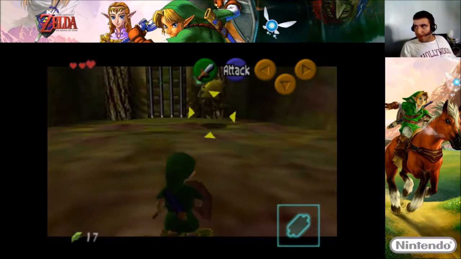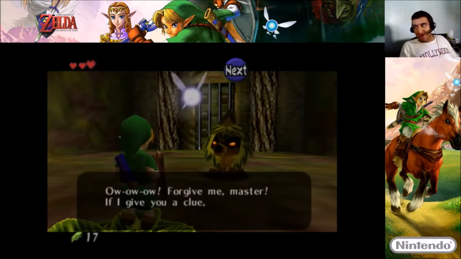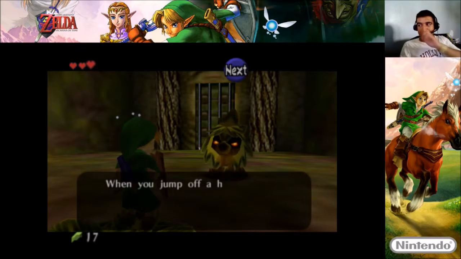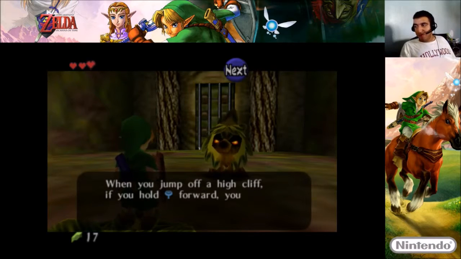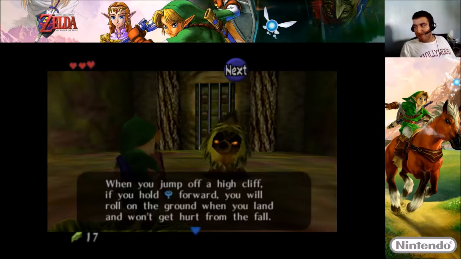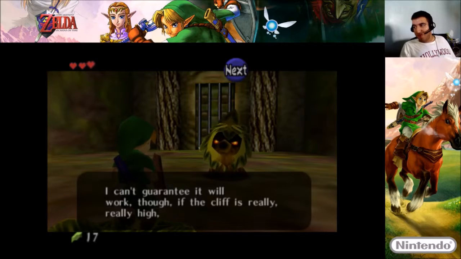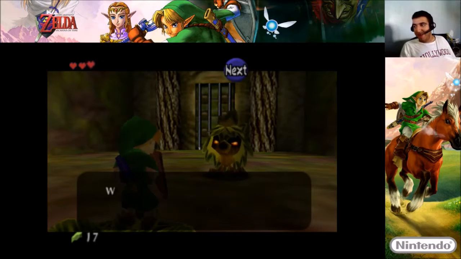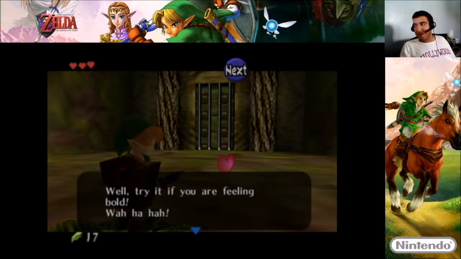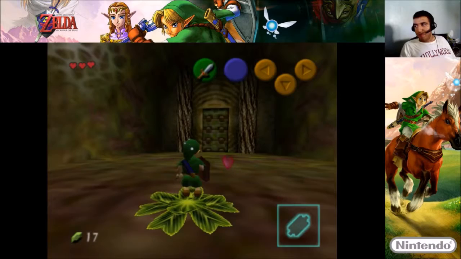Where are you going? I'm just gonna sit right there. Ow, ow, ow! Forgive me, Master. If I give you a clue, will you let me go? When you jump off a high cliff, if you hold the control stick forward, you'll roll on the ground when you land and won't get hurt from the fall. I can't guarantee it will work, though, if the cliff is really, really high. Heh. Well, try it if you are feeling bold. Wahaha! Did it just crap out a heart? Okay. Whatever.